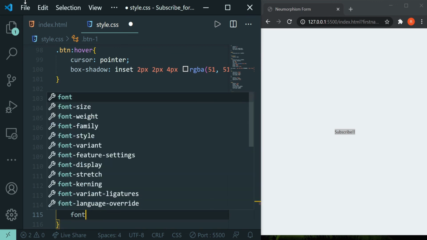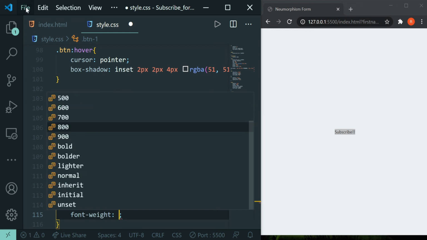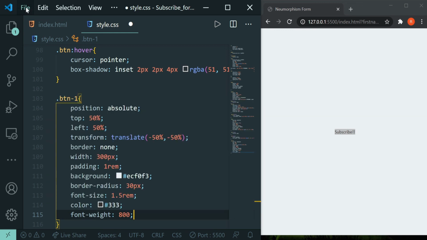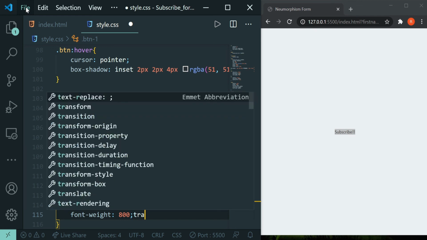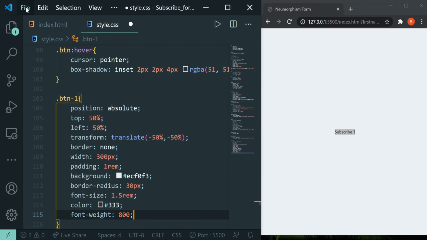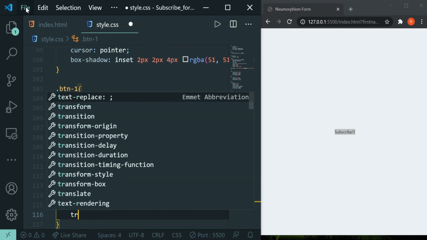Okay, we have already given font size, so now let us give this a font weight of 800 and a transition. Right now we will be not giving any transition, but sooner you will think, yeah, let us give this transition because we are gonna add a hover effect.